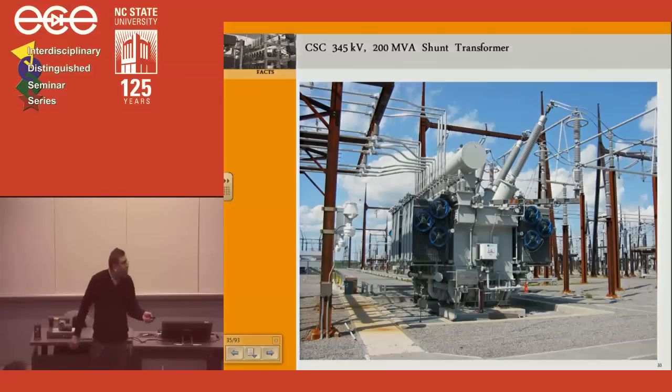Another interesting food for thought I'll give you is that, again, when we think about transformers, we are told that there is something called a magnetizing current, right? What we mean by that is that the transformer requires a certain amount of magnetizing current to function, because it requires a certain amount of magnetizing current to perform its BH curve. It needs that magnetizing current which is in quadrature to the load current that it's carrying. So now let's stop and think about what this magnetizing current is and how big it is compared to the load current. As transformers get bigger and bigger, like 100 MVA or 200 MVA, the percentage of the magnetizing current compared to the load current becomes smaller. So for this kind of transformer, the magnetizing current is less than 0.1% of the load current. Why do we care?